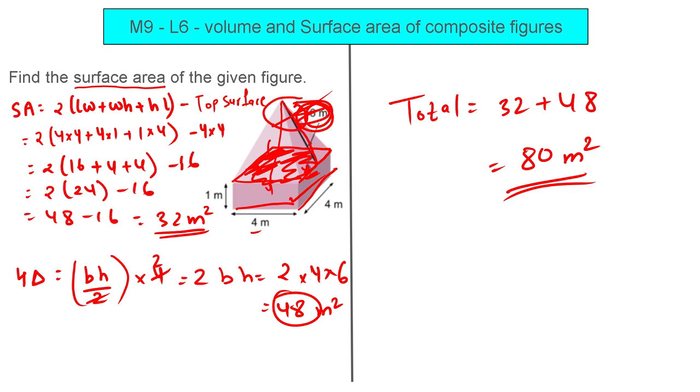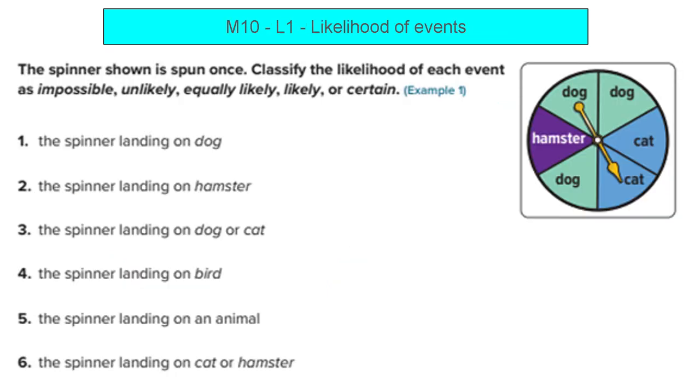Now module number 9 is over. Let us start module number 10. Module number 10 is about probability. Now what is probability? What is likelihood? What is relative frequency? All these words mean finding the chances of something happening. For example, if I ask you what are the chances of having a very hot day outside, you will say the chances are very more. If the chances of something are more, we call it likely. If I say what are the chances of rain outside, you will say the chances of rain are very less. So when the chances of something are very less, we call it unlikely.